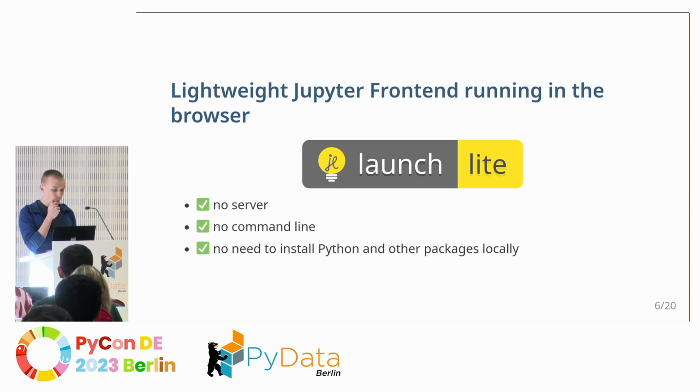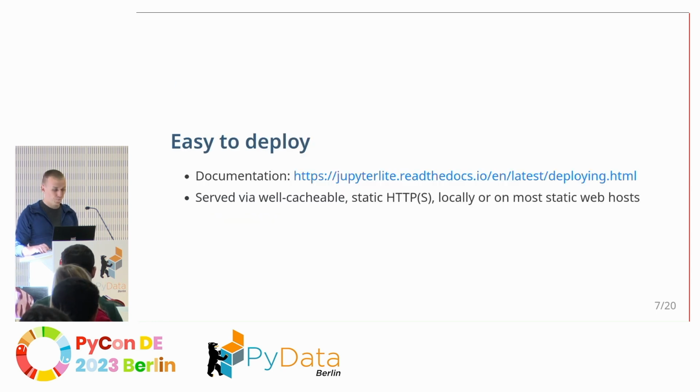And probably one of the best things about this is that your users really don't need to deal with installing Python locally or installing other packages locally, especially on Windows, macOS, Linux. All of these different platforms can sometimes create friction when you want to, for example, do a tutorial or teach something via Jupyter. So again, the main advantage of JupyterLite is the fact that it's very easy to deploy. There is documentation there if you want to check it out.